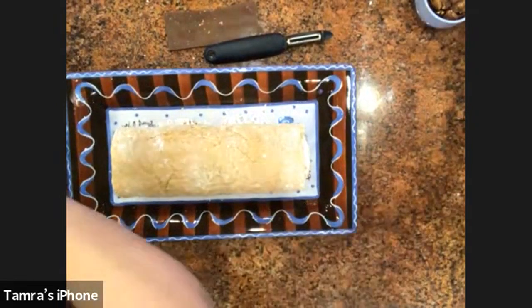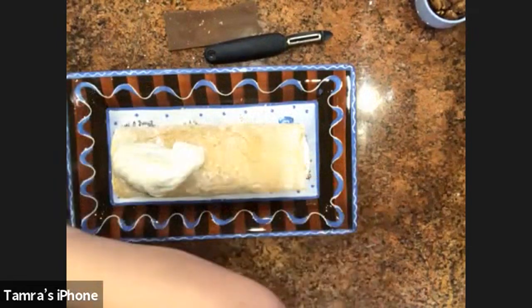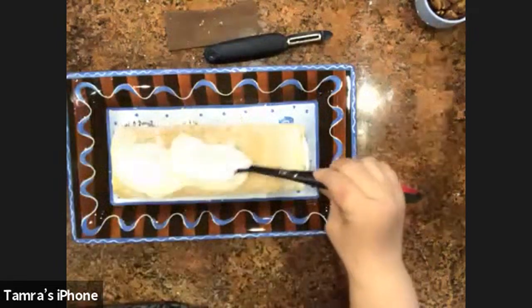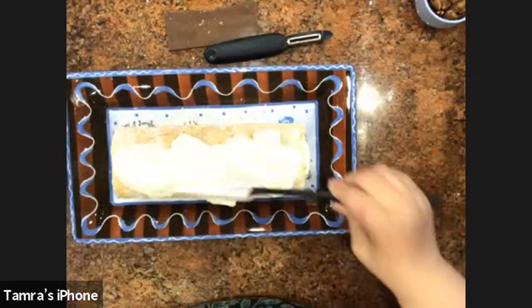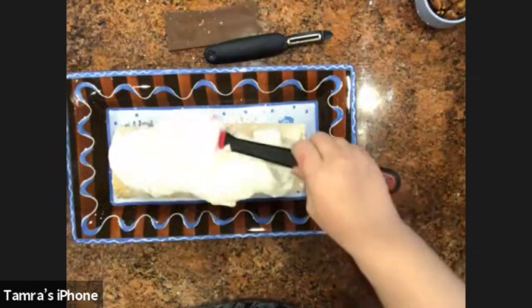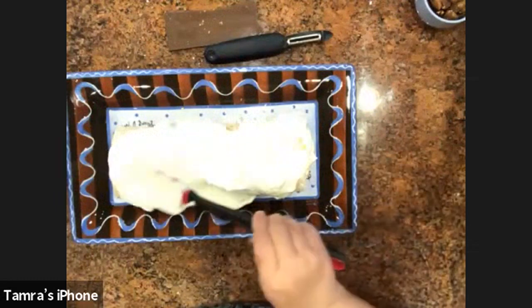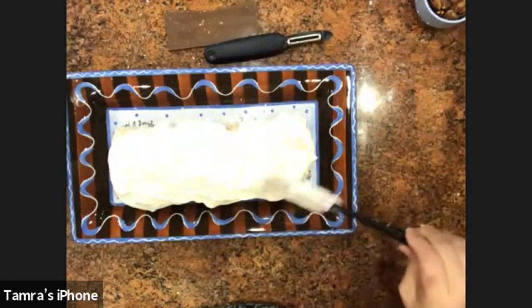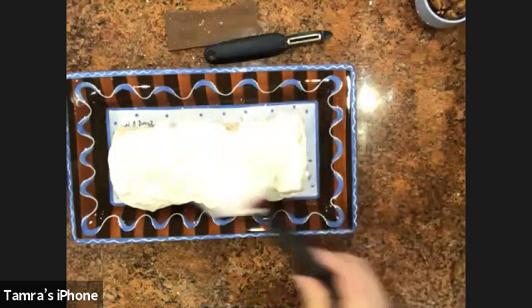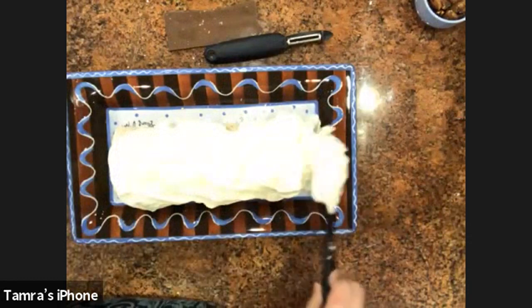And now I'm going to go ahead and use the whipped cream to frost the rest of the cake. Use a little more to fill in the ends.